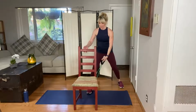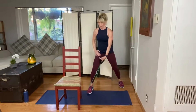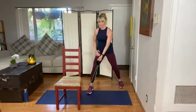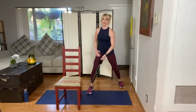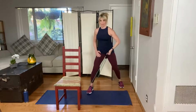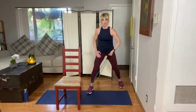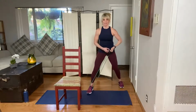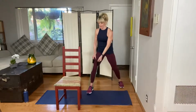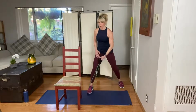Step your right leg back. I'm just going to move my chair a little bit so you can see me better. Place the hand on the chair or hand on the thigh. So either both handles or one handle, working the muscles in your upper back and arm. Such a strong movement. These are big muscles, so you might be able to use both handles in the right hand, or just one. Either is fine. If you're just doing one, hold the other one in your left hand, just to anchor it a little further. So either both or one.